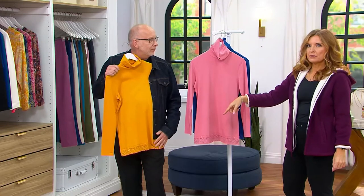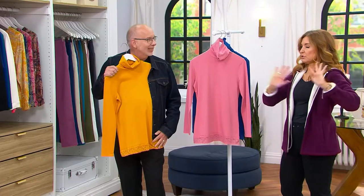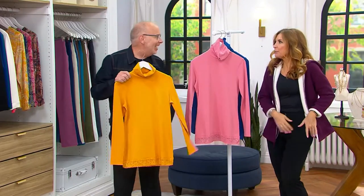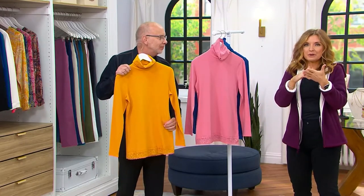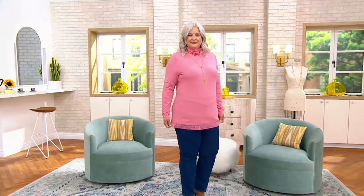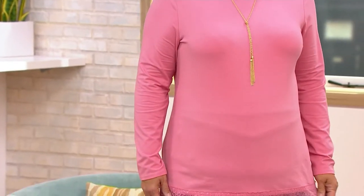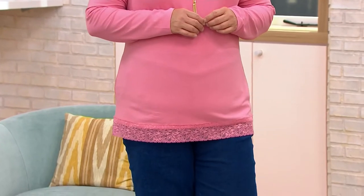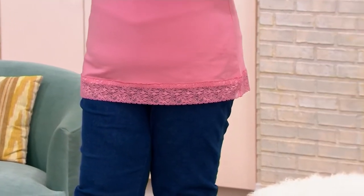The only other way to make something like that happen is to have a cami with lace, then the turtleneck, then the jacket — and most of us are getting sweaty just thinking about that, with everything bunching up and the lace not coming out. It's almost like our duets concept with a cotton panel stitched at the bottom to look like a blouse. And I love that it gives us a little bit of extra coverage — if it were all the same jersey material at full length, it might read as too long. The panel of lace adds interest, adds coverage, and makes it a little more special.